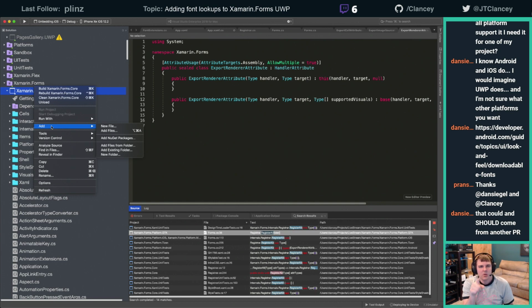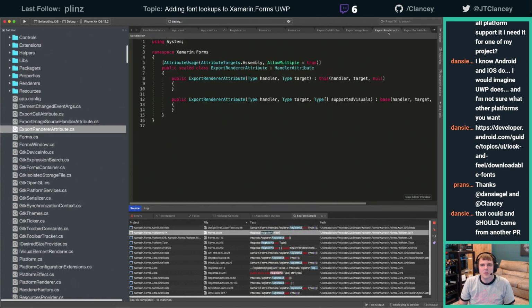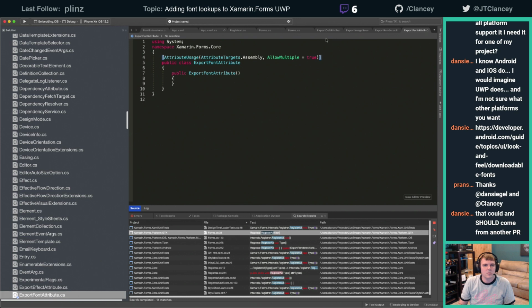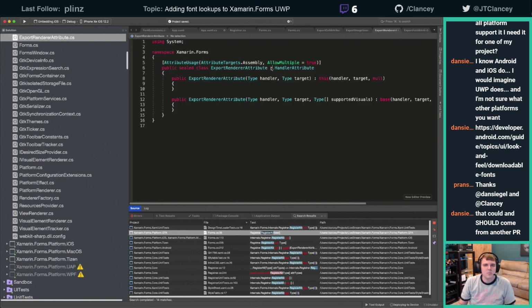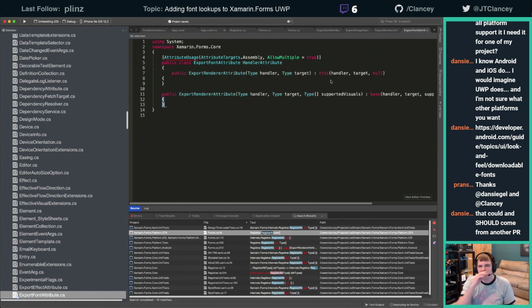Okay, because yeah, we don't want this to be in platform specific. So let's do export font attribute. Okay. And actually this is different. I wonder if this handler attribute can do this.